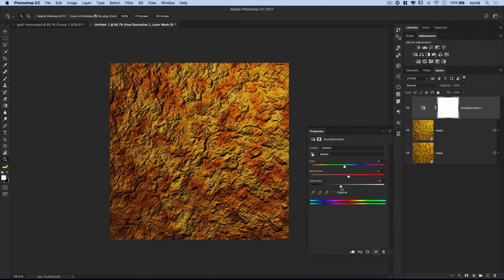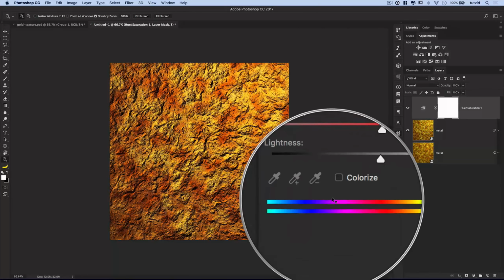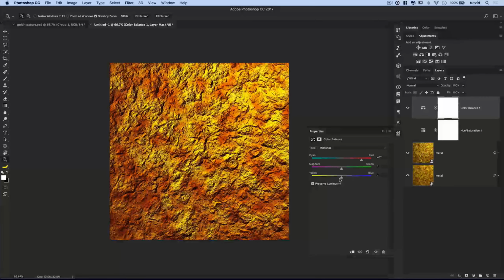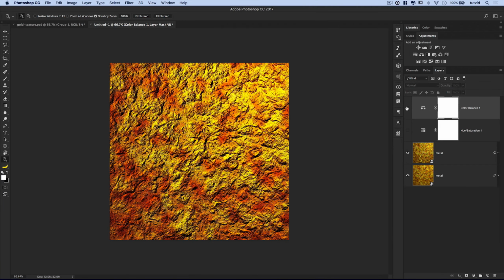And then, of course, just lightness, which, lightness here in hue saturation is not usually a great idea to go switching that unless you're using the old colorize feature. So we could do that with hue saturation, right? Maybe I don't like that. We could also do something with color balance, right? So, we really need more red and yellow in this. And maybe in the shadows, we want to pump a little bit of blue and some red to just change the color of those. And the highlights, we want to give them like a crisp ring of yellow, right? Just like gong some yellow off those highlights. You can see there's before, there's after. Just kind of makes it a little bit more intense. So we can do something like that.